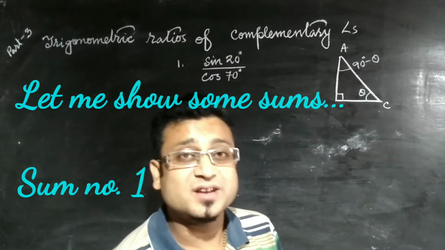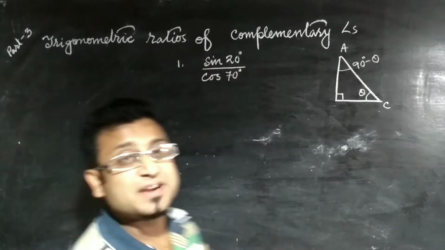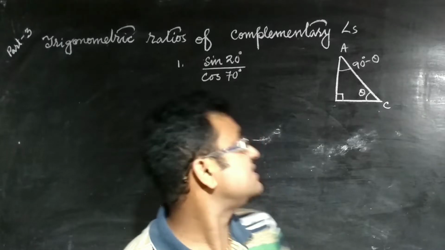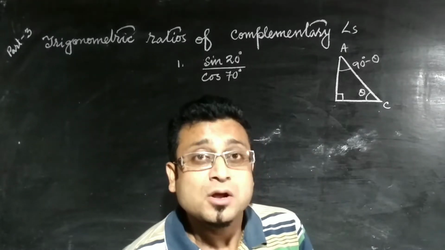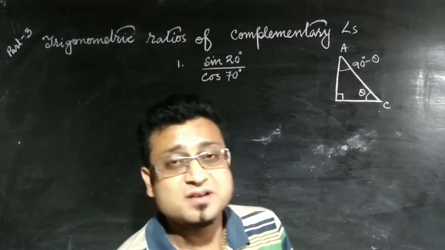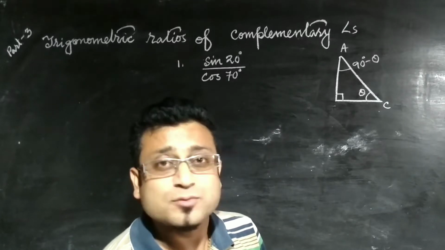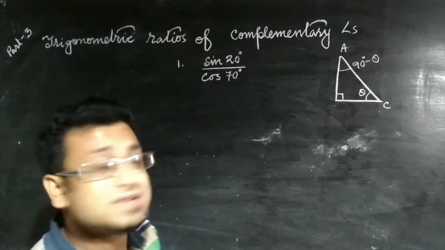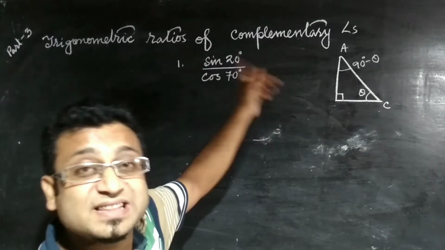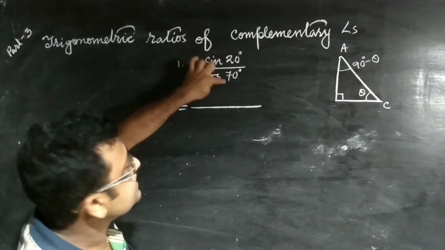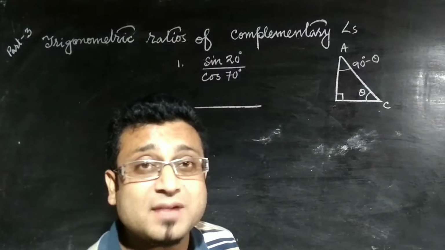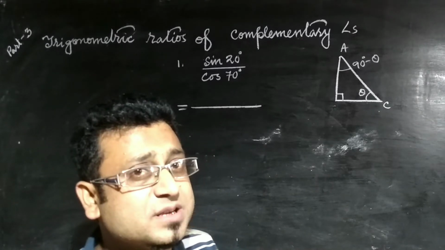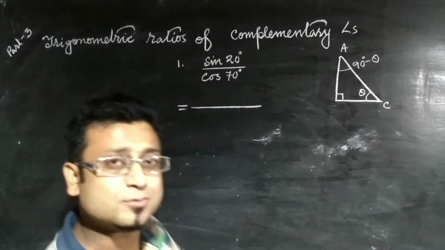You are given a question where you have to find the value of sine of 20 degree divided by cos of 70 degree. Some of you might be confused after seeing the sum because we have not done 20 degree and 70 degree in our standard angle part. That means sine 20 is not known to us, cos 70 also not known to us. That means we cannot solve this sum by using that trigonometric table. Here it is 20, here it is 70. Angles are not same, and since angles are not same, any mathematical operation is not possible at this moment. So somehow we have to make these two angles equal.